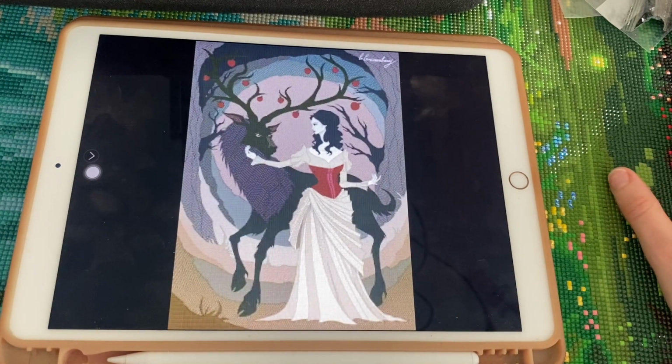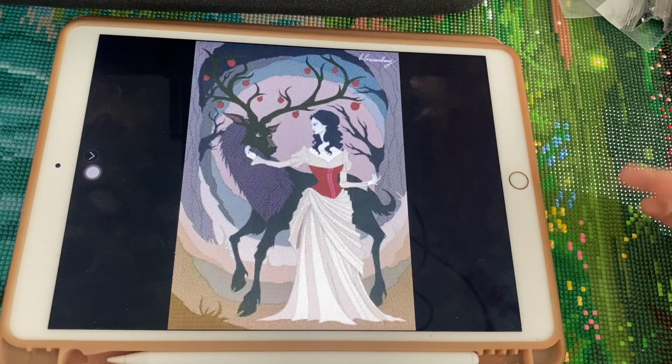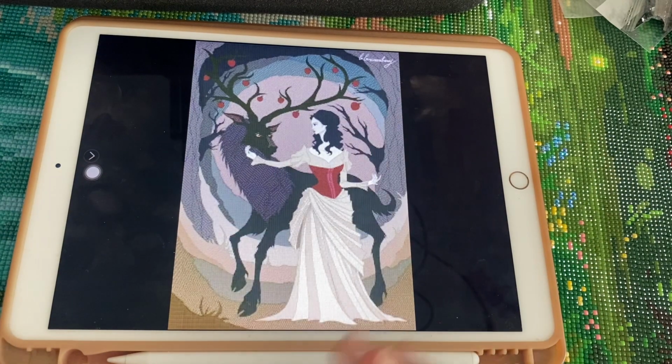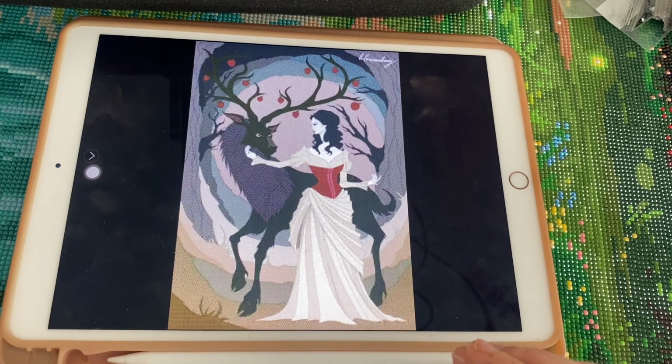But we do offer it in a 50 by 70 and a 60 by 85 in squares or rounds. Do you want to enhance this one? You can either work with the lady, enhance the corset and the apples that are hanging from the antlers of the deer, or just work a little bit of the drapes from her robe, or with the beast. I would focus on the red part because I think that this is the most outstanding part of the canvas, the one spot that gives it more color. So I would work with these parts and maybe enhance the eyes of the deer, make them a little bit more yellow and a little bit standing out.